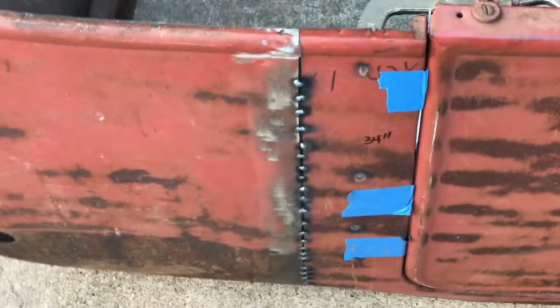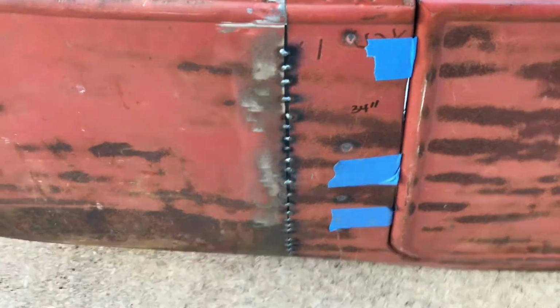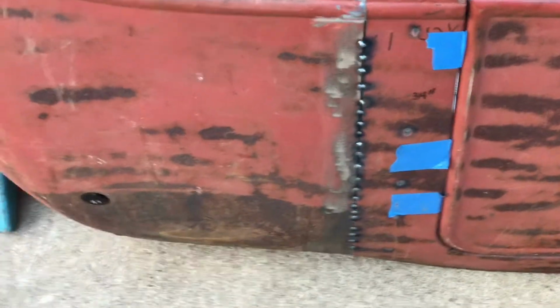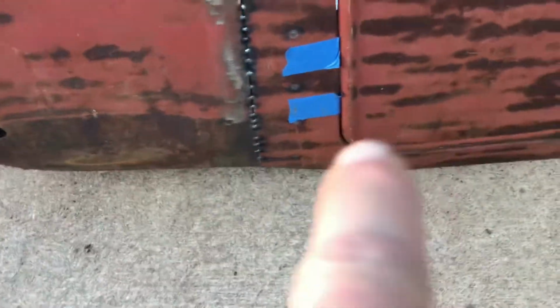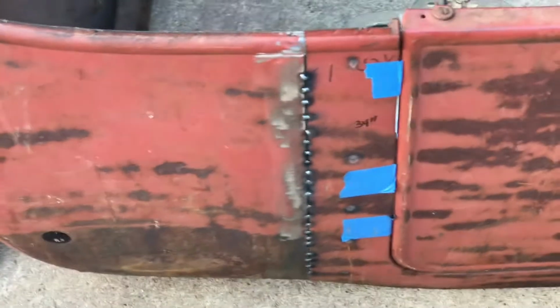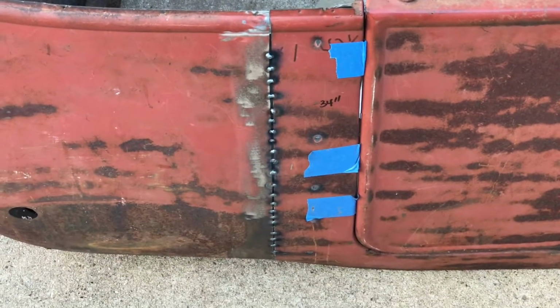The other one I had straight, and when I started doing the tack welds, it had pulled in a bit. I knew I could grind it down and clean it up, but when I cut it apart, I also noticed that it was just very, very weak. And I know part of that is that bottom section down here being all rusted out, and I know when I get that new piece in along the bottom, that's going to stiffen that up. But I think this is definitely a better way to go, and I think I'm going to get a better joint, and I'm also going to get a stronger side panel.